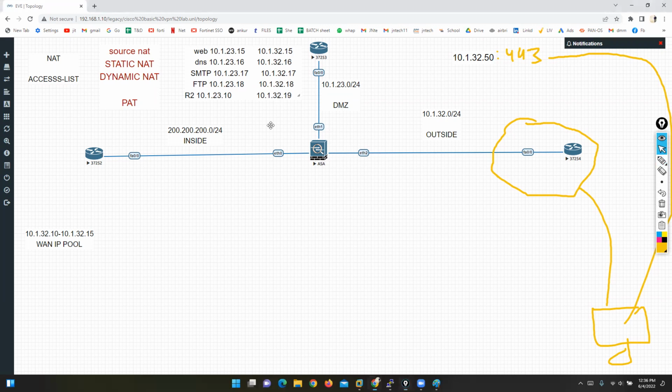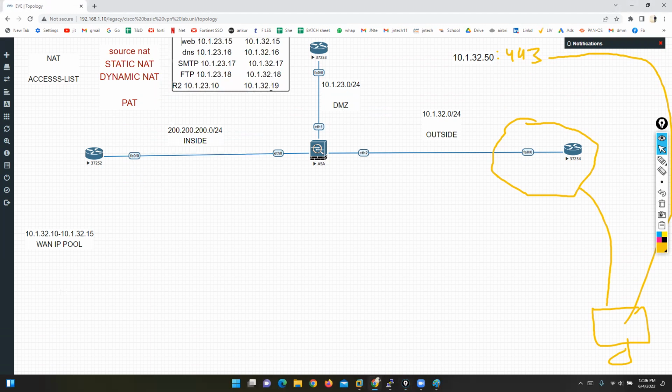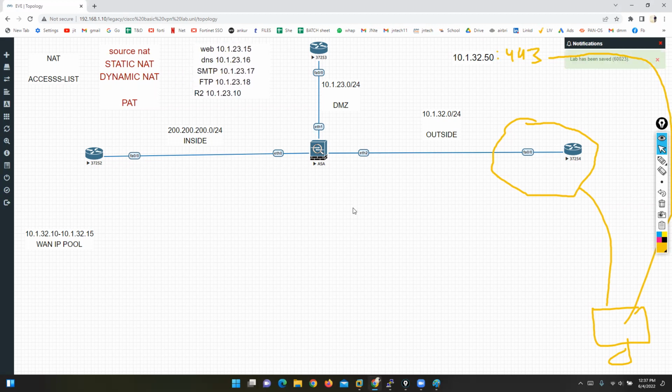let's take an example. We have our web server, DNS, SMTP, FTP, and R2 on the DMZ side.